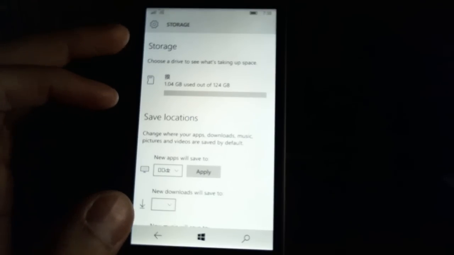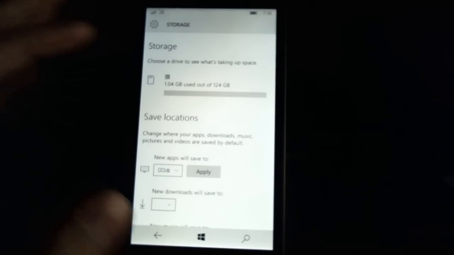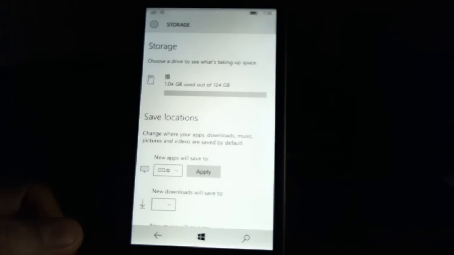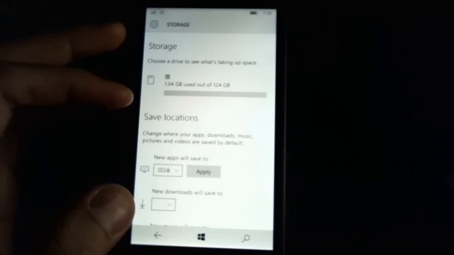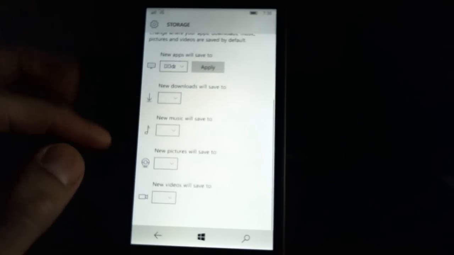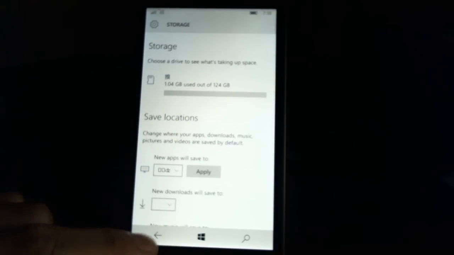But it was kind of a bummer for me because it was working just fine on the previous build, and just because they're going through the paces of fixing everything under the hood with Windows 10 Mobile.